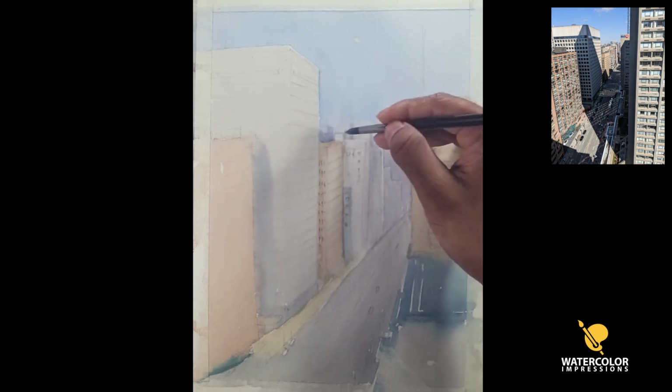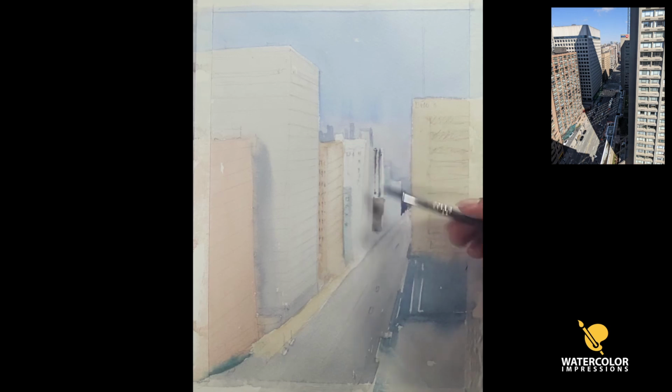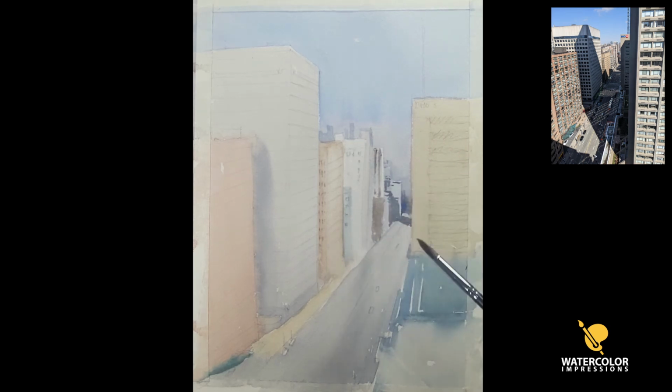So once I'm happy with the first wash, even though my washes are wet, since I started painting the background, I can start filling in the background buildings. When it comes to the background, keep it really simple. It is really tempting to add a lot of details because that's the first thing we're going to paint, but I try to make sure to keep it really simple. And I also add a little bit of shadow. I made a shadow in the background so it also frames the foreground building as well.